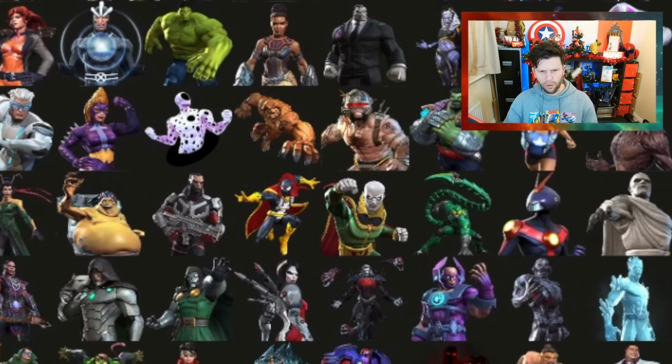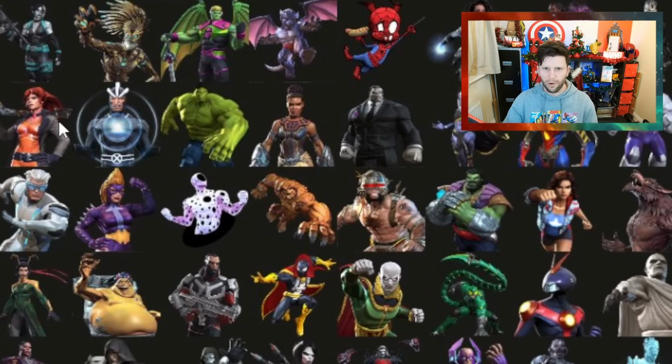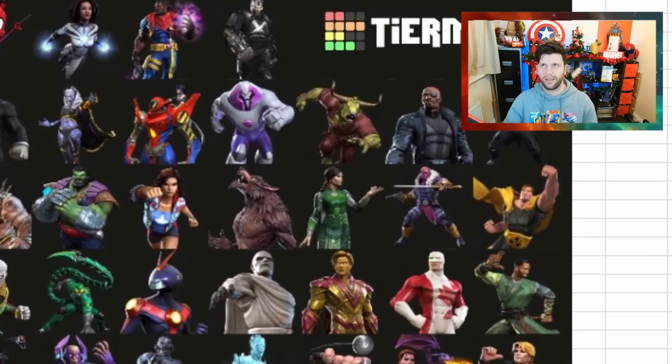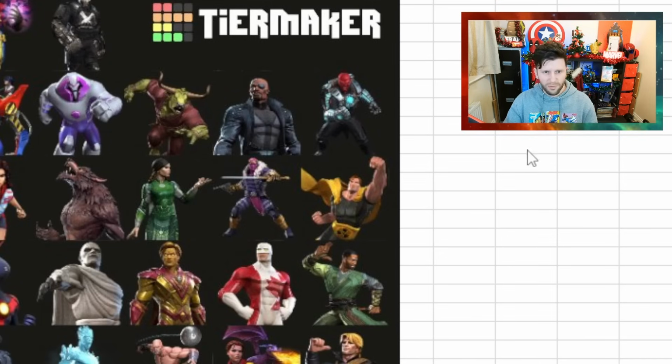You know, Mojo, really, really annoying defender. Weapon X, very, very annoying defender. So yeah, go and check that in the spreadsheet. But when it comes to getting off the victory track, it's going to be the other same options, isn't it? Domino's an annoying defender. Photon's an annoying defender. King Groot. Nick Fury is an annoying defender. What, Red Skull as well?